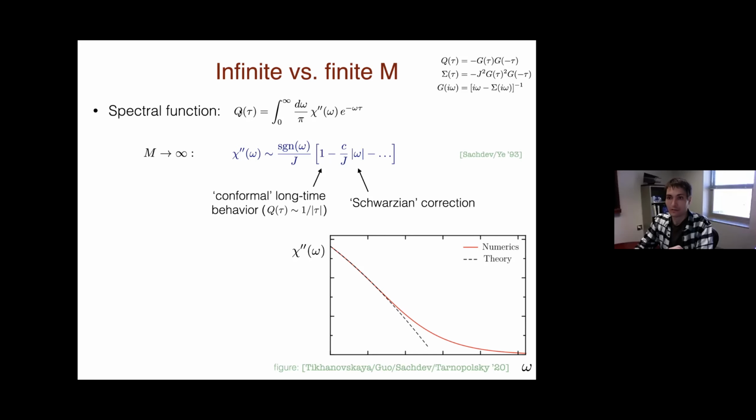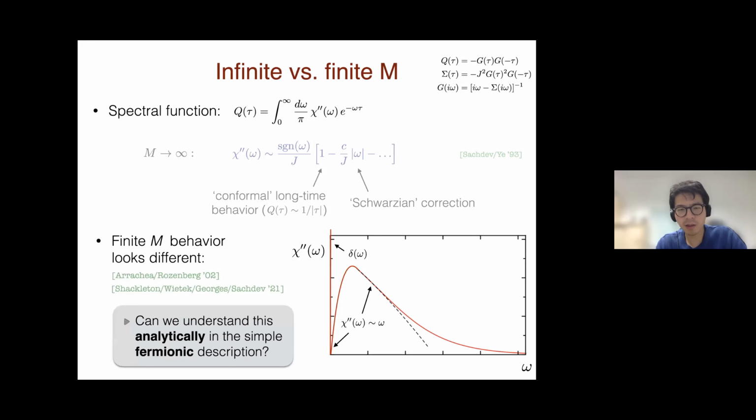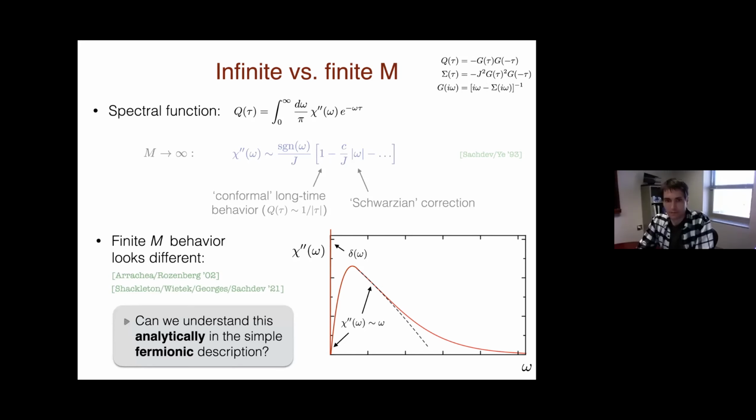Mm-hmm. So here in the top right corner, those were the equations, well, the large M equations. Of course, you should consider the finite M equations, and you can just solve them numerically, for example, and ask what are the properties of these two-point functions. Okay, so the difference is really in the low energy spectrum part. Yeah, that's where you see the sharpest difference. Yeah. Okay.